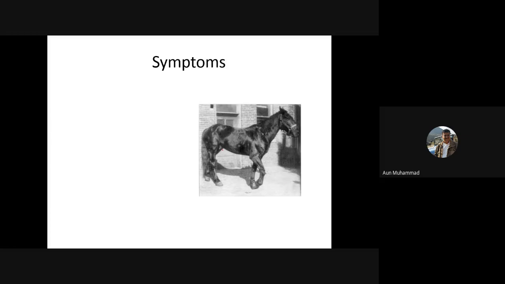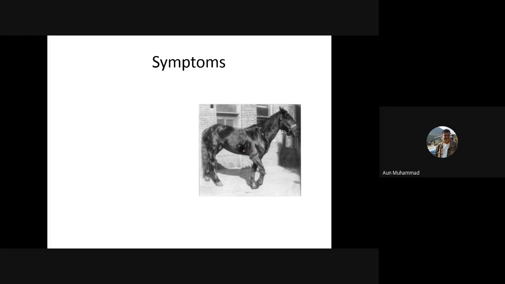So this is a very clear-cut presentation of radial nerve paralysis. You can see in this picture, if the radial nerve is paralyzed, it means the extensor muscles are paralyzed, and ultimately you will see different changes. All the joints of the forelimb are now flexed because there is no extension, meaning there is overflexion. So this joint is flexed, this joint is flexed, and this joint is flexed.